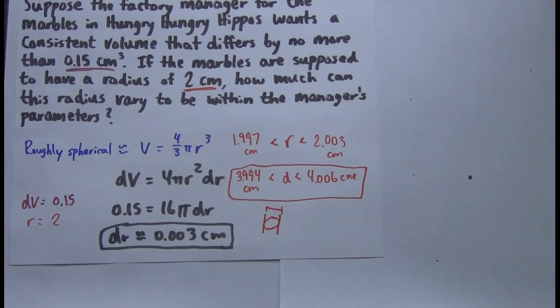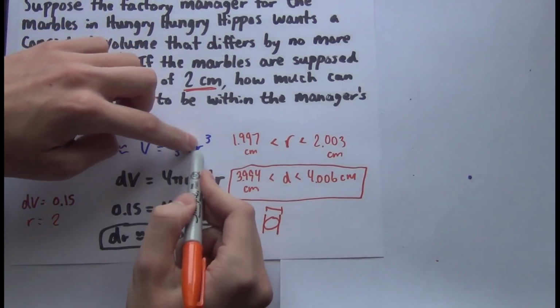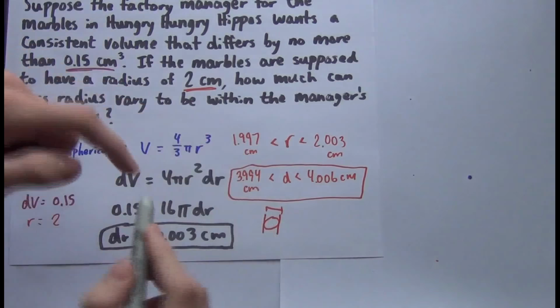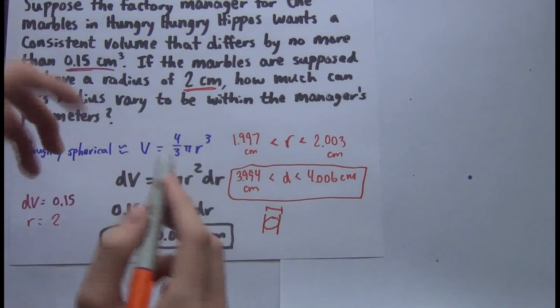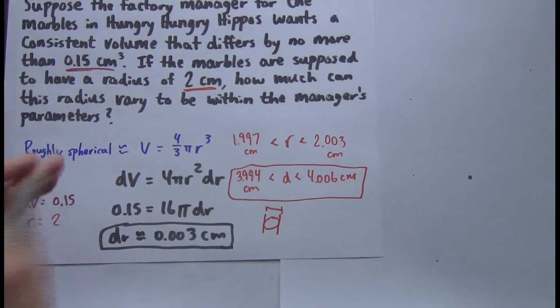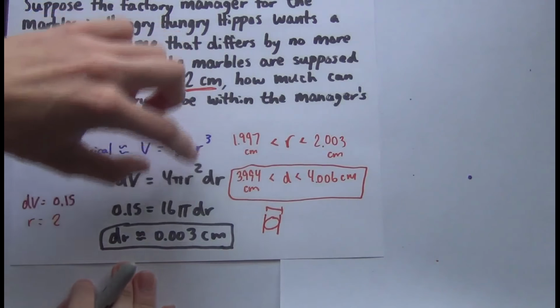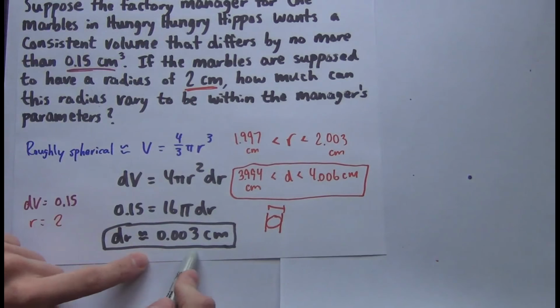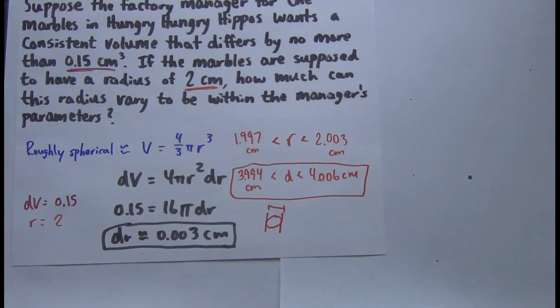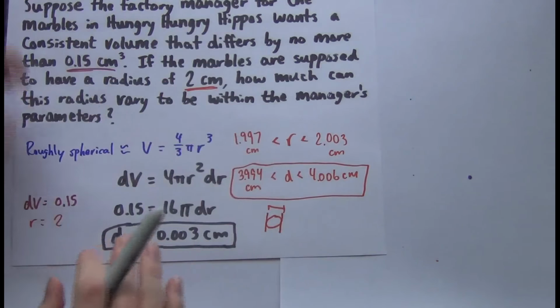Okay, so what you could actually do from the beginning is, instead of the radius, you could just plug in d divided by 2, but that introduces d cubed over 8, and it just introduces a bunch of unnecessary math. So I think this derivative and this differential is easier, and then just double this. All right, so that's how you'd approach it.